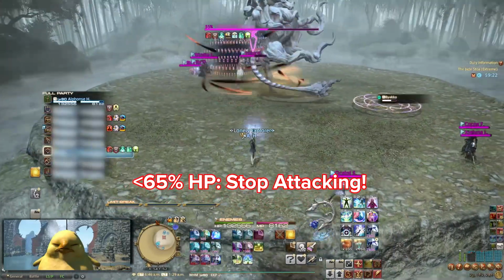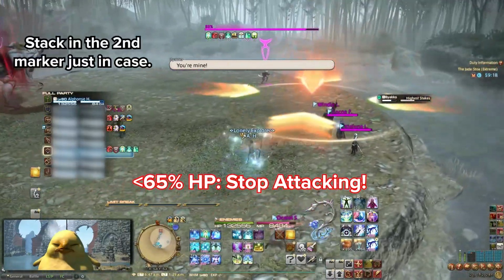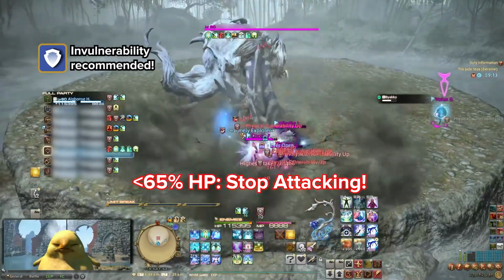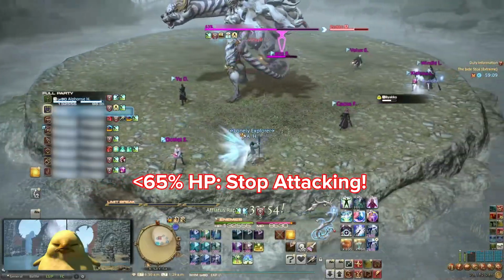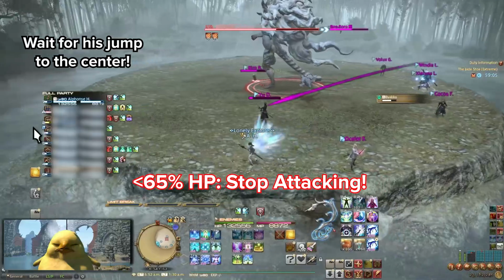You can ignore the first stack marker. It's the second stack marker you'll want to stand in, just in case the tank didn't invuln in time. Regardless, the tank will most likely survive this, but may require some healing. At this point, we're just waiting around, and we're waiting for Byakko to start the jump animation. He's just following the tank and kicking people, so I'm healing.